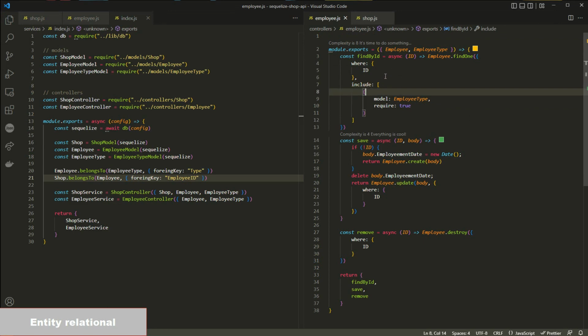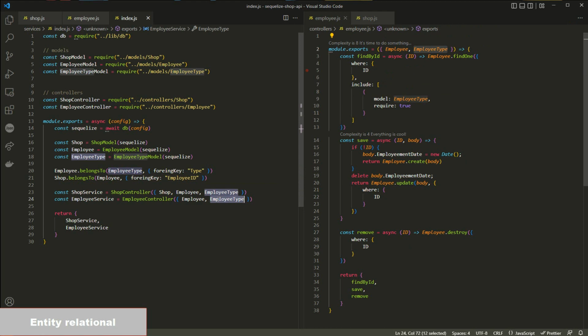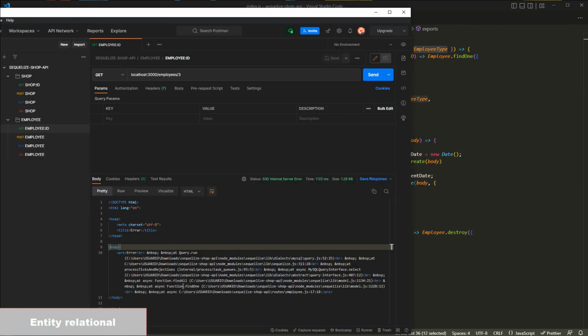It throws a parameter employee type from service, and we need more details.